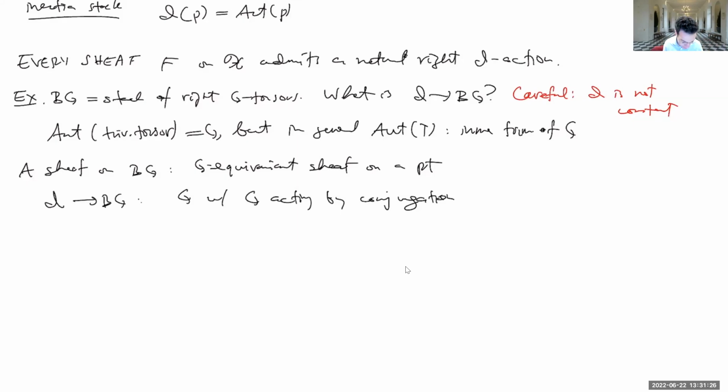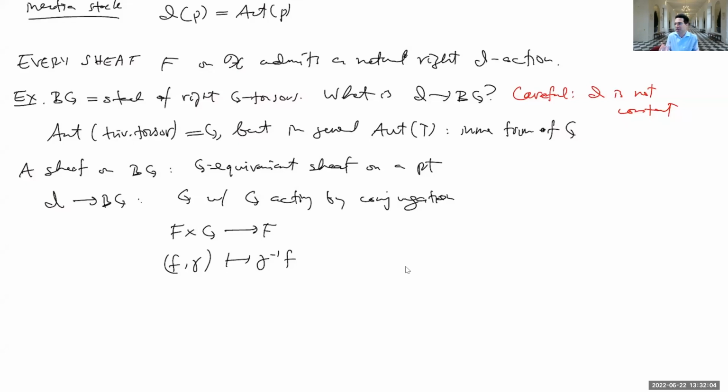Now, you've got this right action that I told you the inertia is supposed to act on the right. In terms of this model where we think about a sheaf as a G-equivariant thing, and the equivariant model of the inertia is G itself acting by conjugation, what is this right action? It sends F comma gamma to gamma inverse F. So the inertia action is, up to inversion, equivalent to the G equivariant structure on a sheaf. That's what I'm trying to say to you.